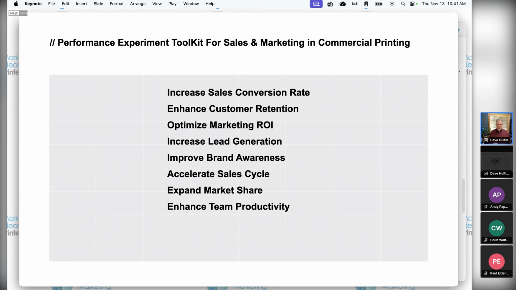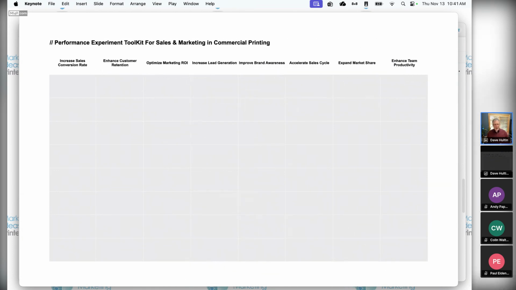So have your AI ready, because I'm going to give you instructions where you can build your own performance experiments toolkit. When you do, you'll see key performance indicators, like the ones that we have here for sales and marketing and commercial printing. Those key performance indicators are going to come across the top. In plain English, those are the things that you're responsible for doing better over time in your role.